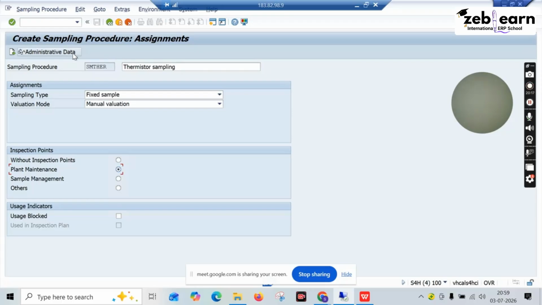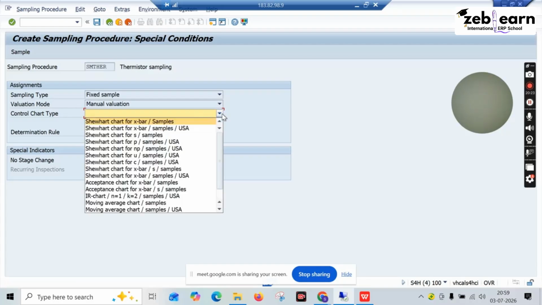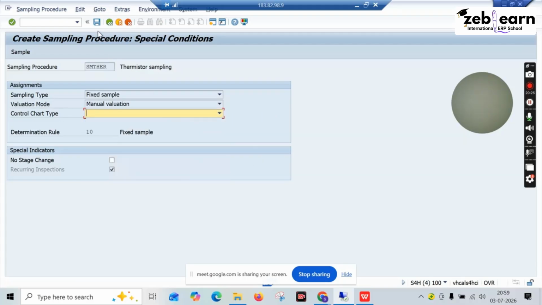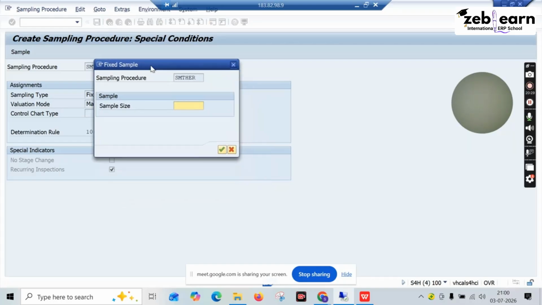Just enter. If they ask for control chart type, no need to provide it, save it. They are asking for the sampling size. I just told you how many samples need to be taken. We want to take only one sample, so provide one.